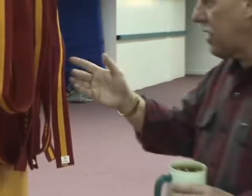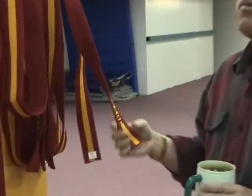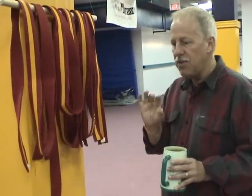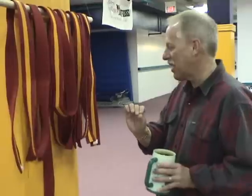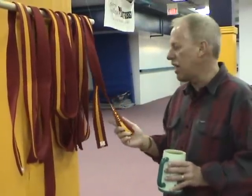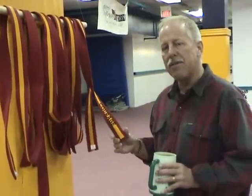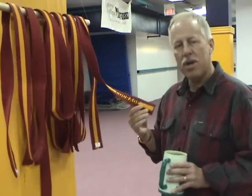I wish we had. But if you look at these belts, this one is courage. And so if we've got a kid who maybe needs a little bit of self-confidence, maybe even just being in class moves him outside of his comfort zone, but we see some progress, even a small approximation of what we're trying to accomplish, one of the teachers might single that student out and say, hey everybody, Jamie in this class really has been brave and has moved outside of his comfort zone. We're going to have him wear the courage belt today. And can you see that it says courage on there? And what the teacher will do is just very briefly have that student take their belt off and tie the courage belt on them.